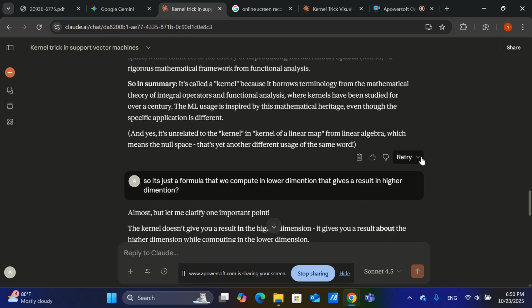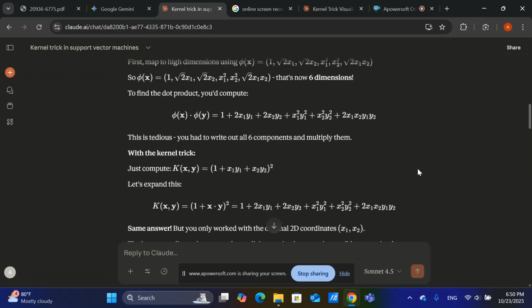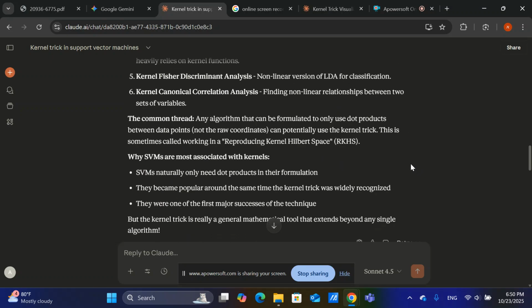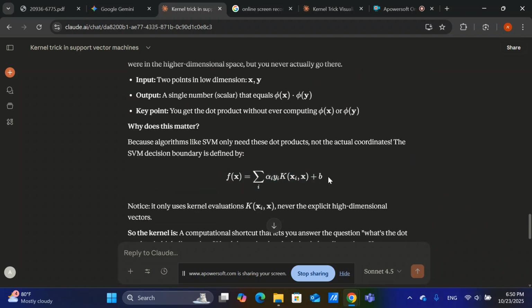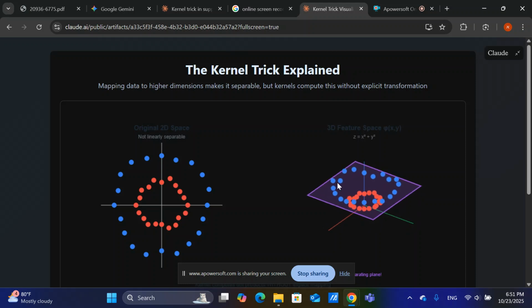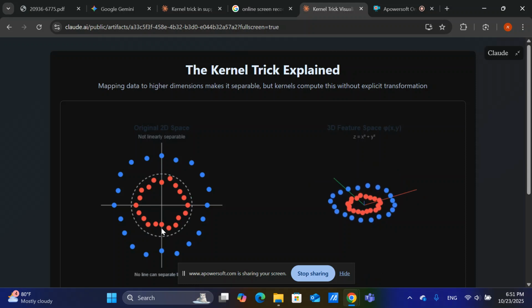Okay, so now you understand, and when I do that, I get a result for the higher dimension to use for a boundary, for example, of support vector machine. For example, for this one, you can see that the kernel is right over here. And I will never need to use a transformation into higher dimension, even though I need the higher dimension to get the separable plane. Because in this lower dimension, there is only a nonlinear separable boundary.